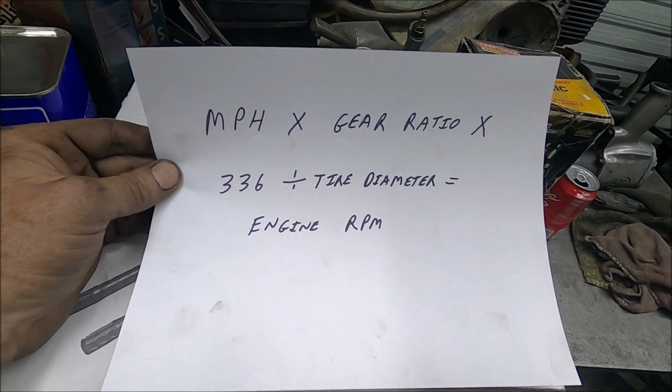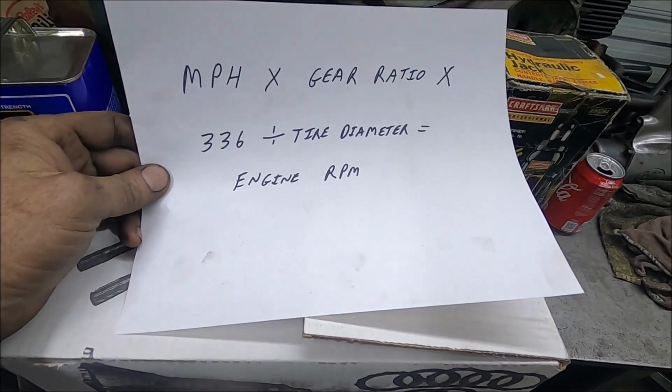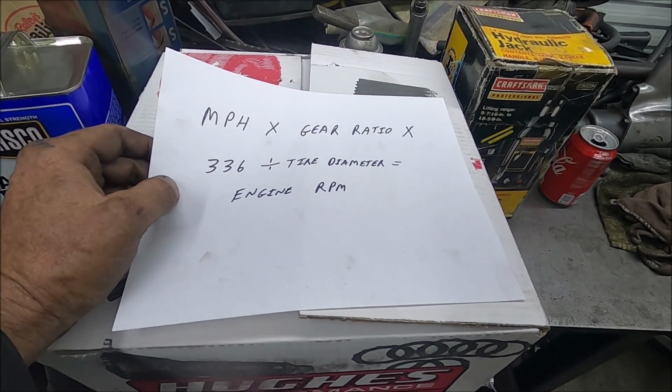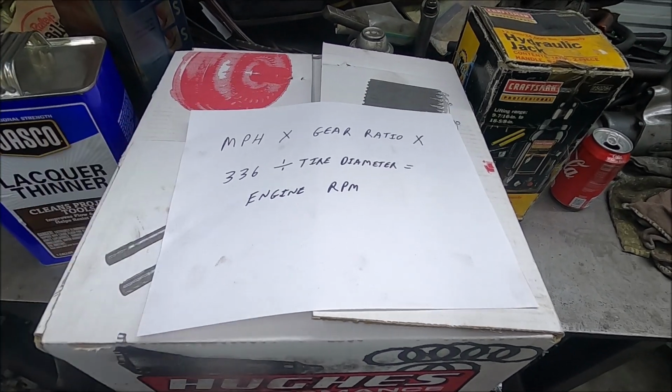If you're building a car with a stock cam or stock engine and you want it to get real good gas mileage and you're going to drive it on the freeway a lot, then a 700R4 is a good transmission for that.